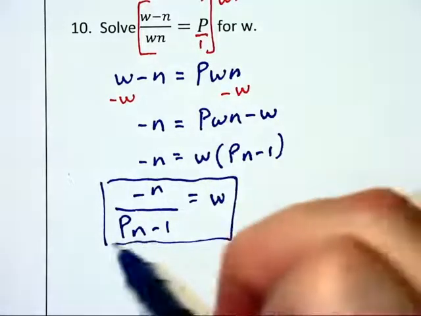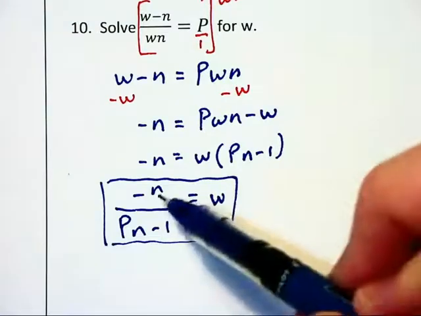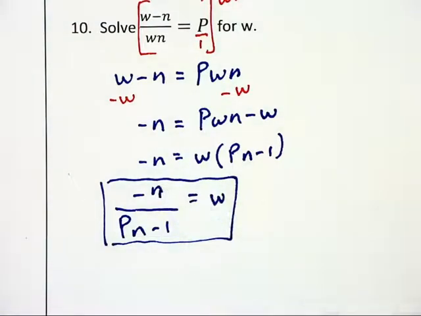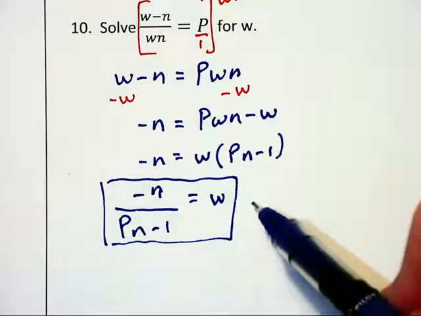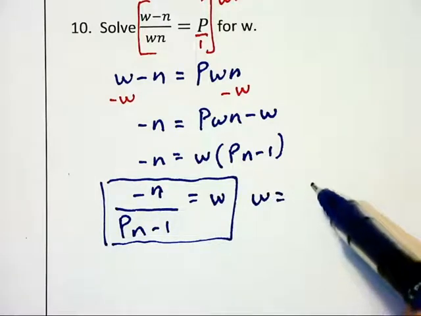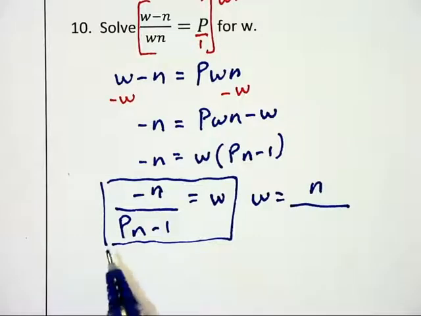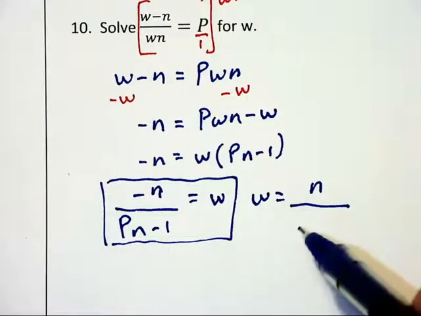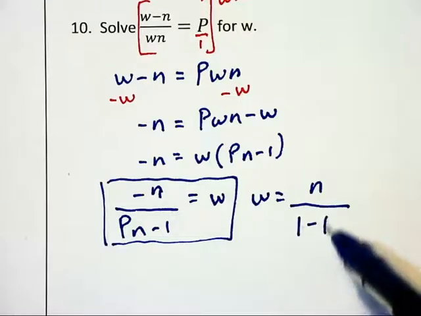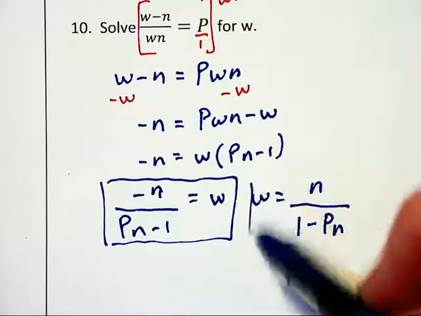Now that's one way to write the solution but I'm not super wild about having that n up in the numerator with a negative. So I'm going to apply the negative 1 technique and show you that you can also write this as positive n up in the numerator. And then if I multiply the denominator by a negative also that reverses the order of the denominator and we have 1 minus capital P lowercase n. So both of those are perfectly fine ways of writing out the solution to this problem.